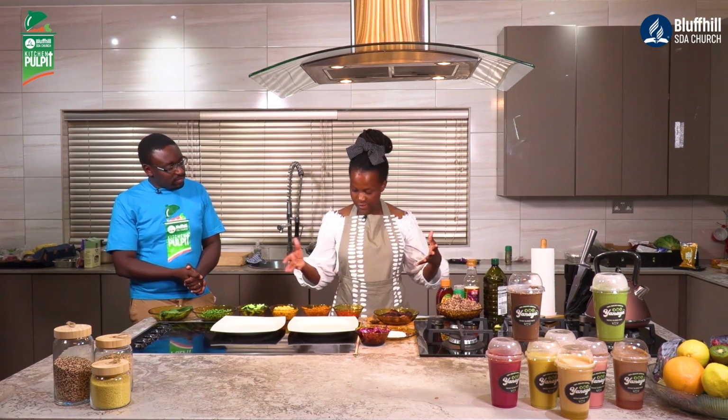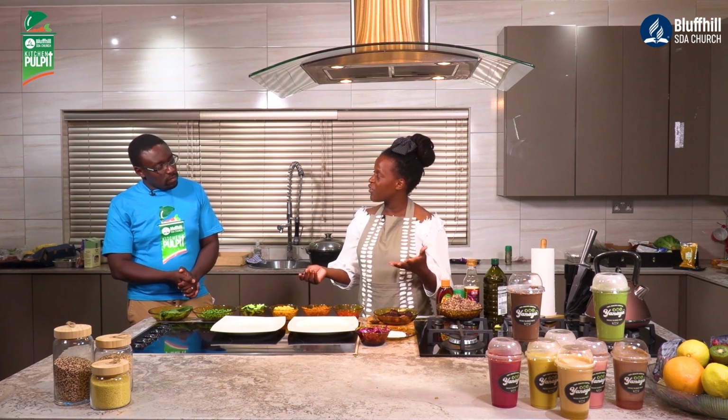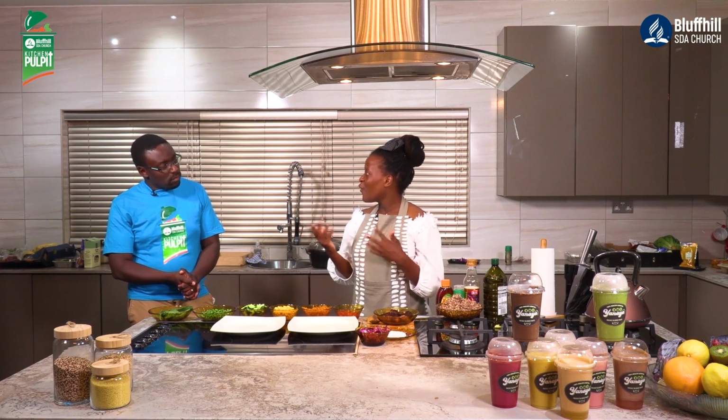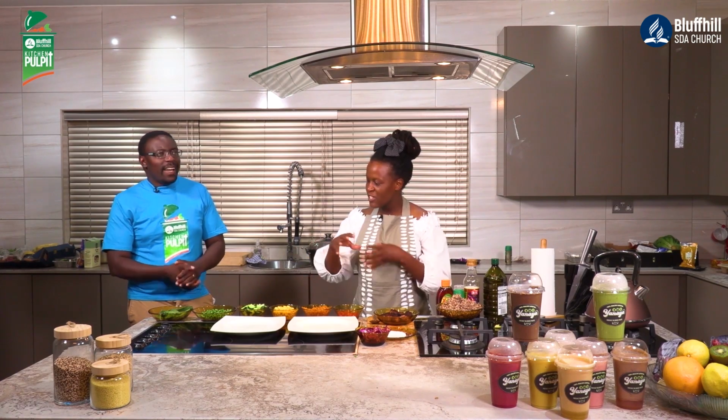Most of our ingredients today, because we use fresh and steamed ingredients, are already pre-prepared. Remember that other week where we had a 5-minute meal when we did the couscous salad? We're almost on the same wavelength. You love 5-minute meals, especially when you are here and you're already appetized by just how the things look.